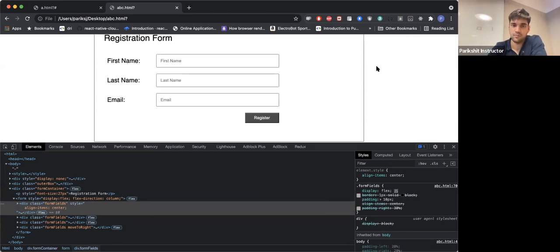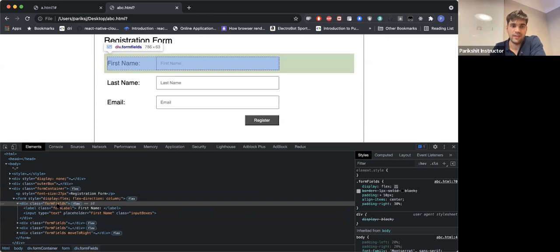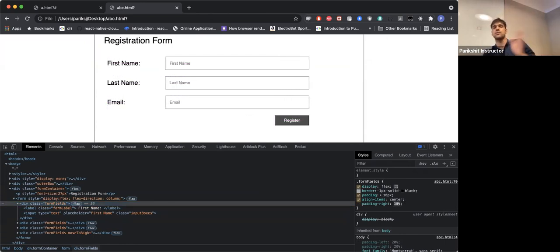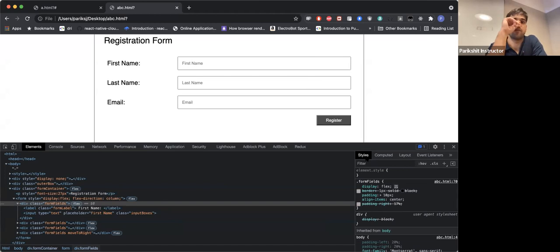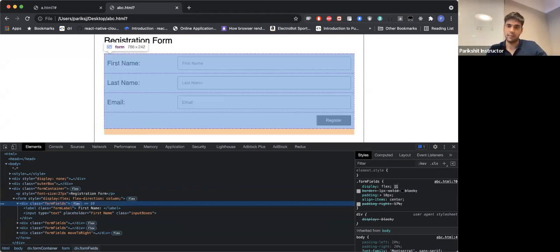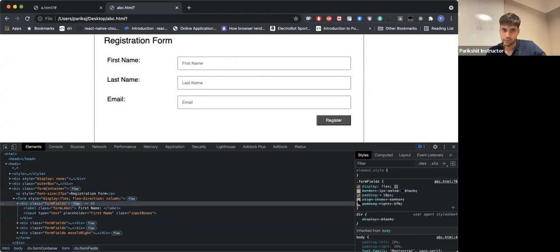Okay. So we come back to where we were. We are saying that this has a problem that, hey, there is too much padding given to it from the right side. But what happens here if we remove this padding? Then things start to move to the right because now the container is not kind of pressing them, right? So let's say we remove this padding. There is zero padding now. Now what can I do? I mean, this is a form field, right? And the display is flex, and align items is set to center, which is good, right?